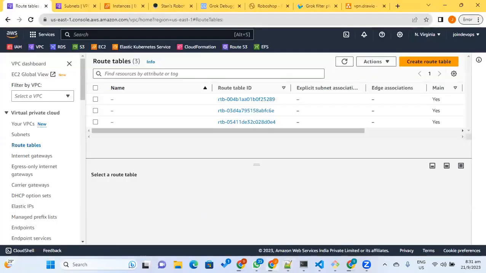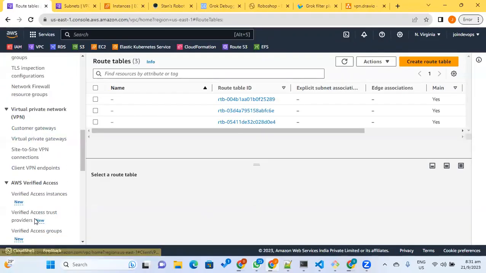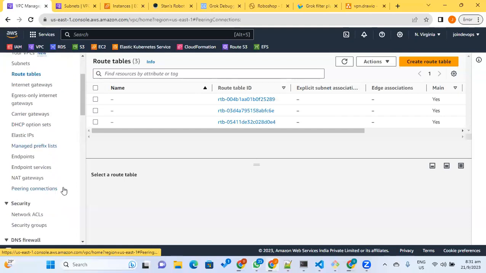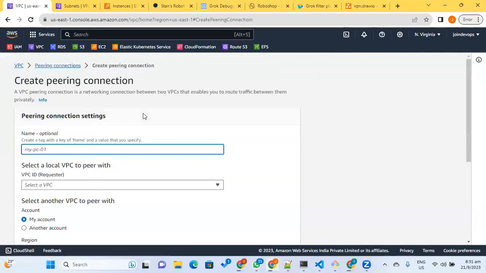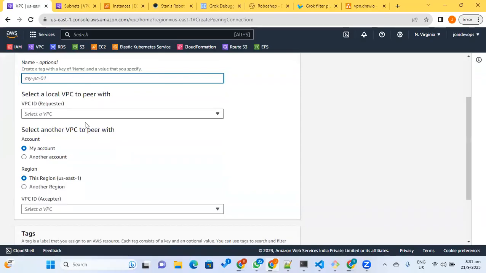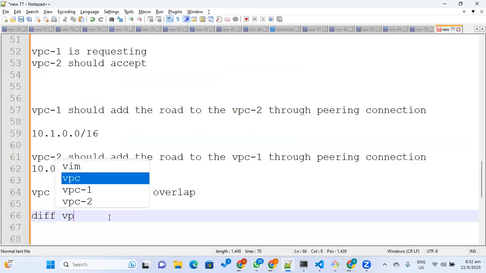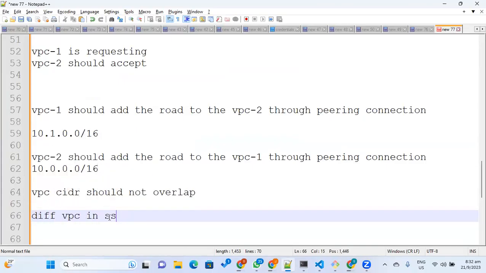Here when you are creating VPC peering, it is asking for the account ID. You create the peering, I'll name it, and then I'll select my VPC. And you can see I can choose another account, or else I can choose another region. Different VPCs in the same region, this is possible.